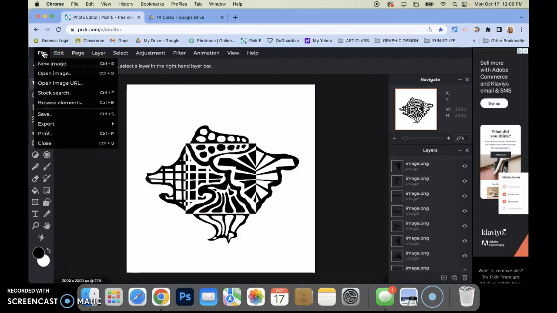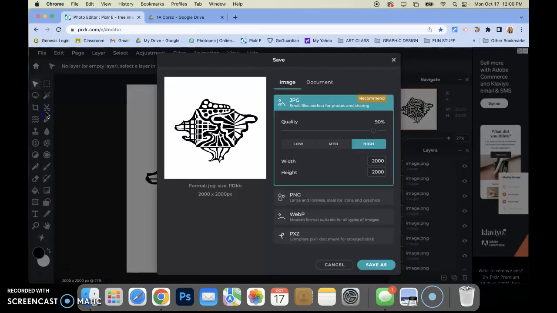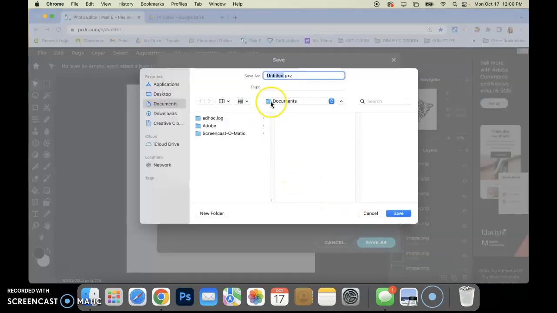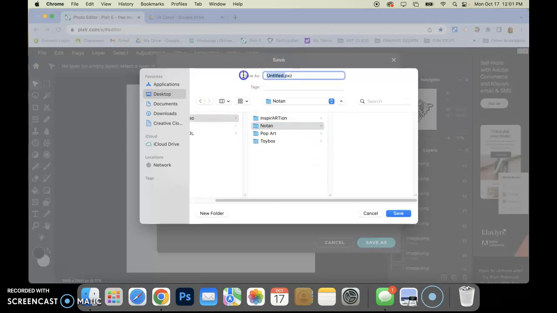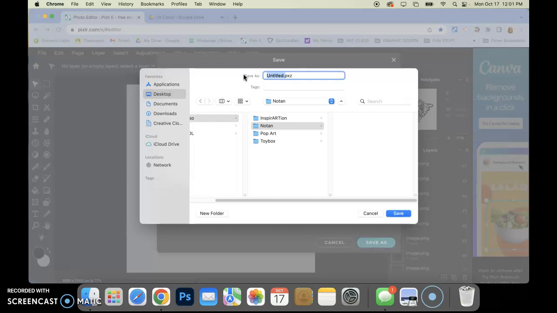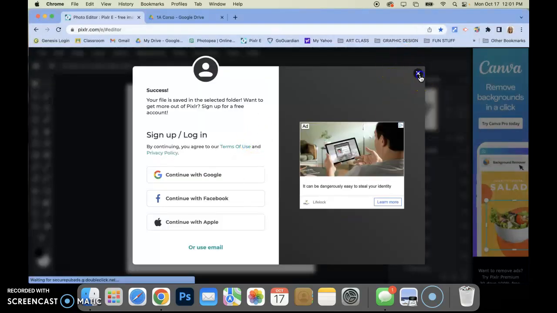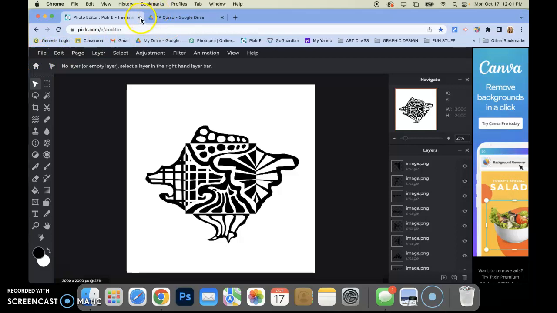So at the end of the class, you're going to go to File, Save, just like how you did before. Save it as a PXZ if you are still working on it. If you're all done with it, you can flatten it and save it as a JPEG. But same as before, same exact way. Save it in your desktop, go in the proper folder. You probably want to create a title for it. You can always put the date. That's always a nice thing I do. I just put the date, so that way it saves and I can recognize it by the date. But this is what you're going to be adding.